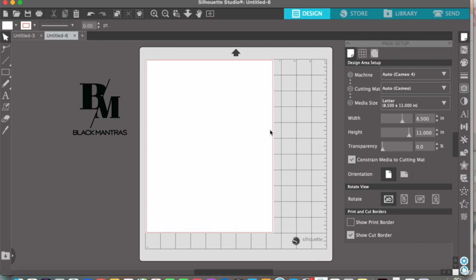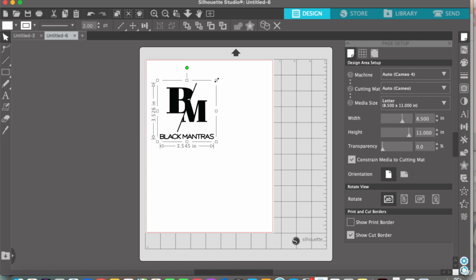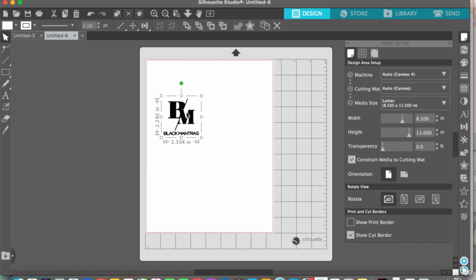Now, when it comes to your actual logo and creating it into a sticker, you're going to want to play around with the size, because when you make a sticker, you pretty much want to fill up the entire sheet as much as you can before you add the registration marks. So this is what I mean. I'm pretty much just going to make a few of these, and I'll show you here in a second what I mean. But for right now, to get started, as y'all can see, this is the size I want for my sticker.